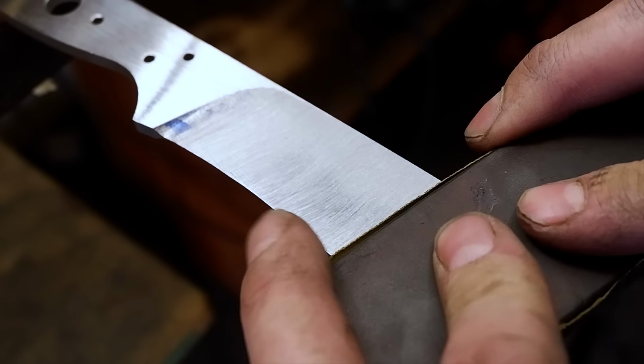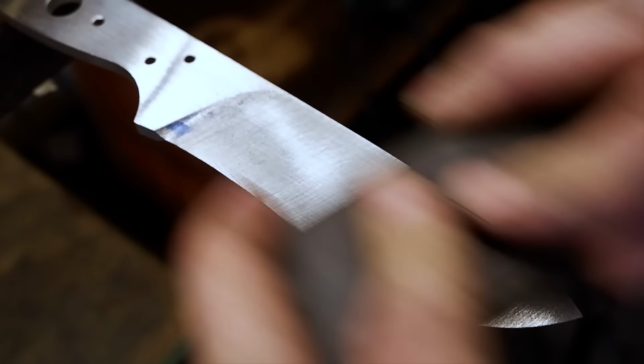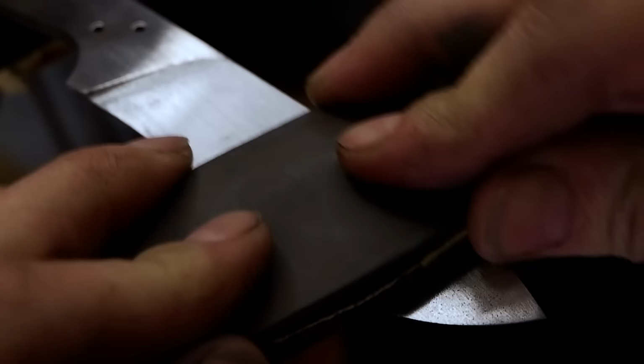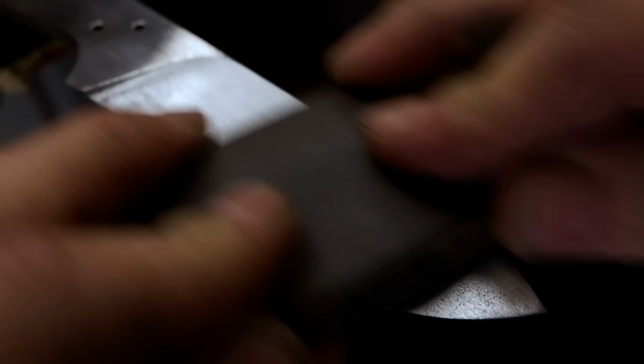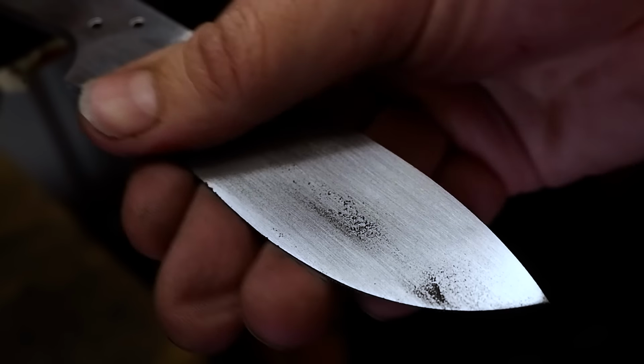I use 150 grit sandpaper to remove all the heavy scratches before heat treatment. I also ensure that the area where the bolsters will sit is perfectly flat. I do all of this before heat treatment because the metal is still in a soft state and easier to hand sand than when it is hardened.